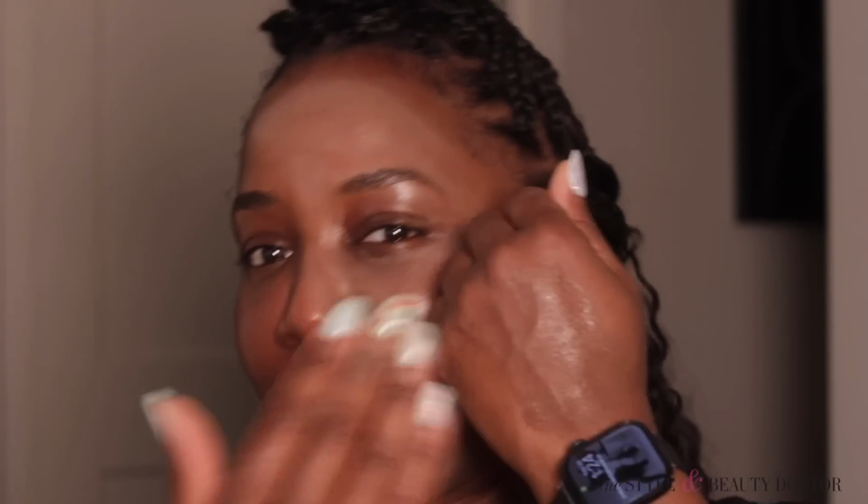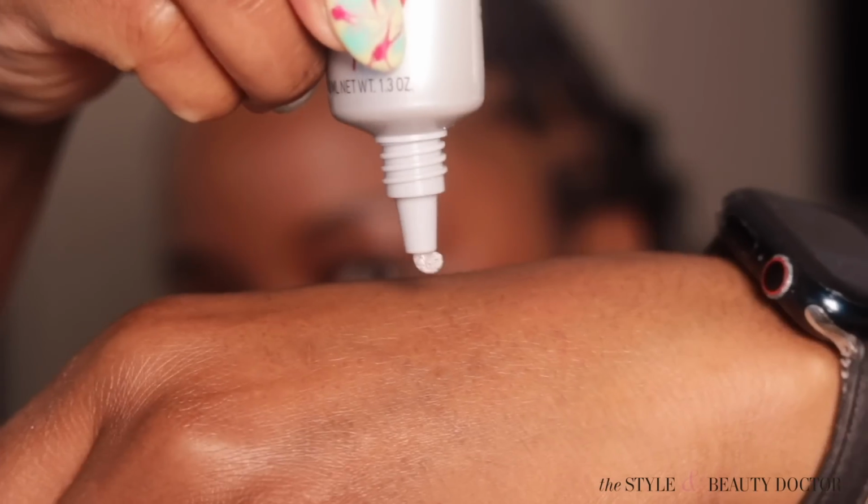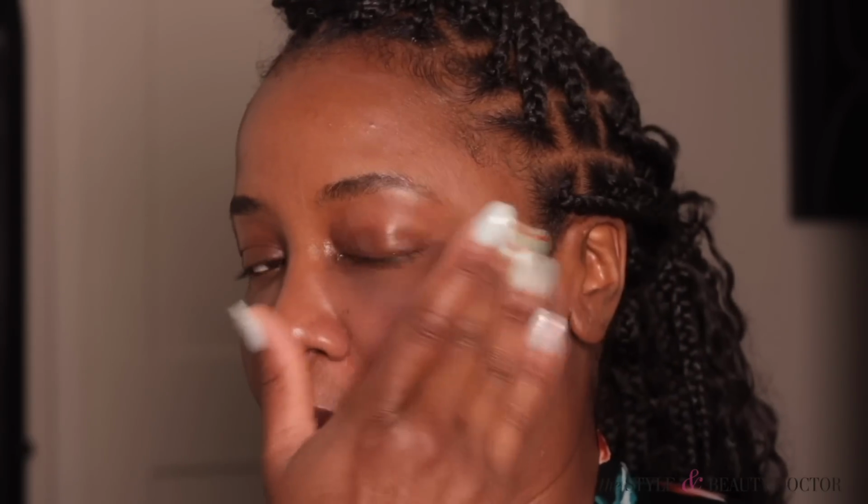It doesn't look, well, yeah, I was about to say it doesn't look like it's that dark, but all right, I'm going to take this atrocity off and then we'll put it on this hand and then see how it looks on the face. All right, let's try this again. I'm going to even out both sides in a bigger mirror and we're going to come back and look. Although I'm not really seeing it for this side, but we'll see.